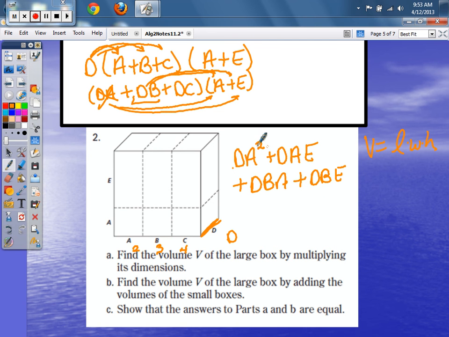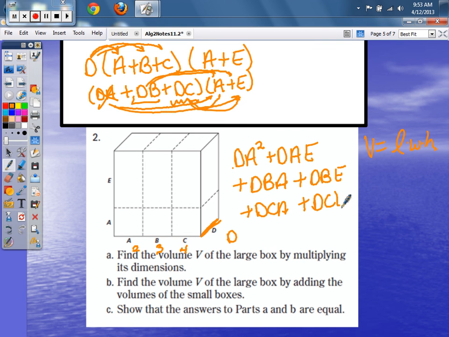Okay. And now we're going to take this DC. It gets a little sloppy. Do you see how it gets more sloppy when you have the trinomial first and then the binomial? I just don't like all the arrows. It stresses me out, causes some anxiety. So I have DCA and then DCE.